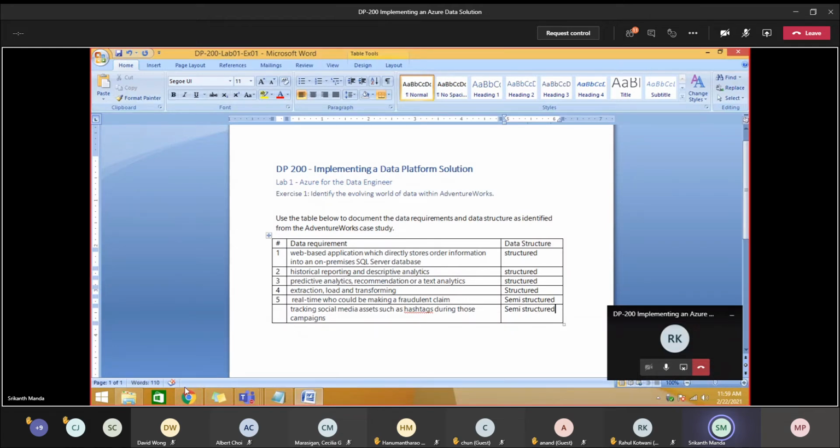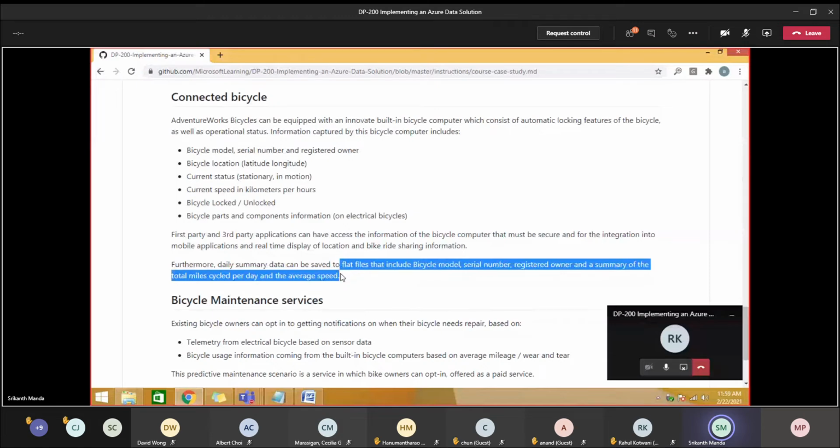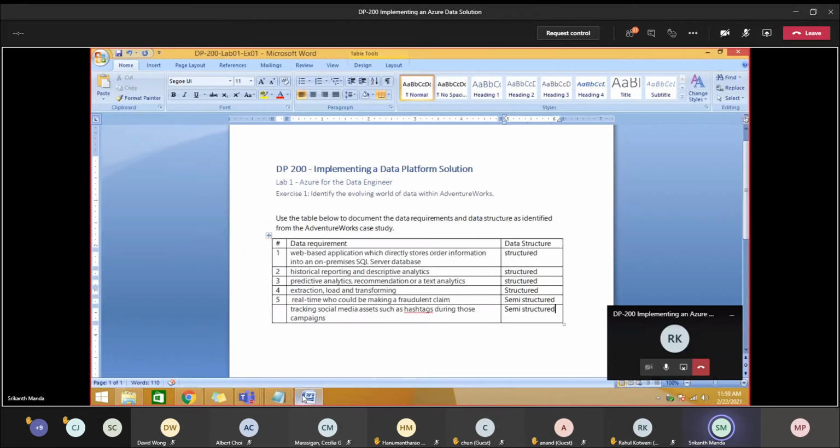Right. Now if you come to the second one, if you go to the flat file, this is structured data, right? That is coming from your computer application. So data from file, saving. So third party information. If you go for this one, flat files of data model, this is structured because they already defined the proper number of columns.